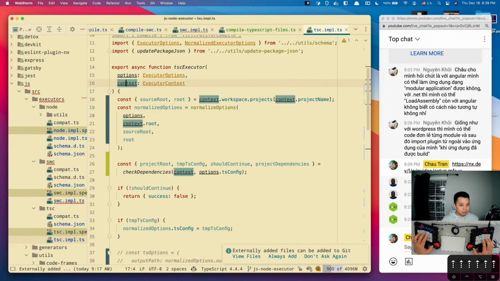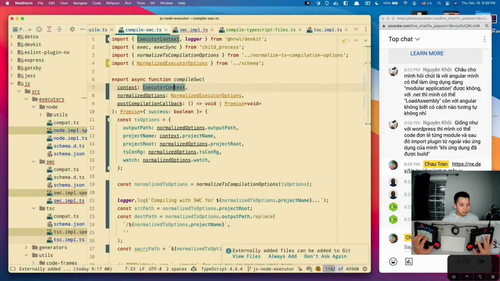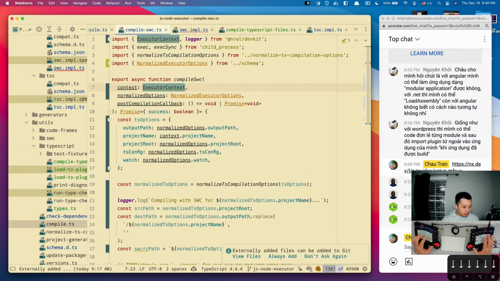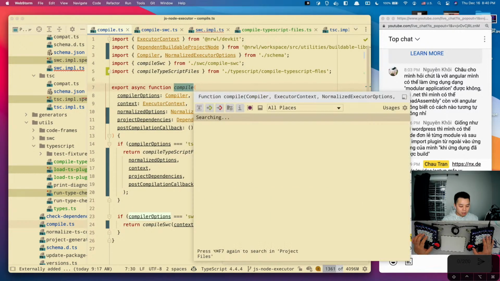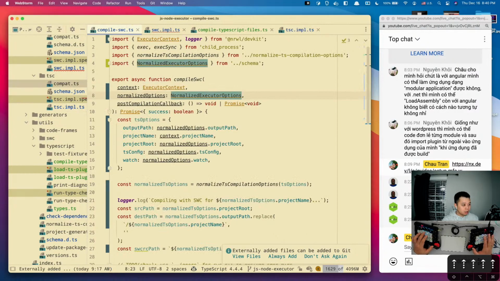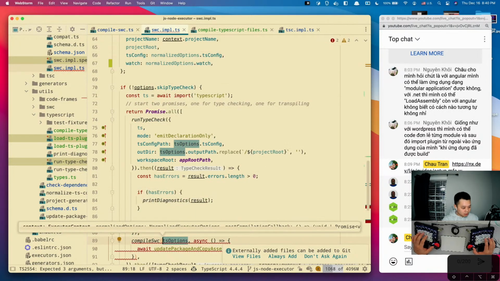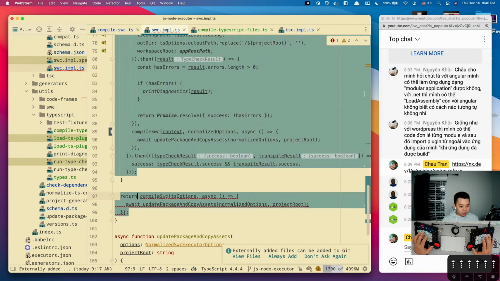I think that's pretty much it. What do I need to compile for? Because it's not being used. Yep. Gone. Alright, so there we go. This one is context. That would normalize option for sure.